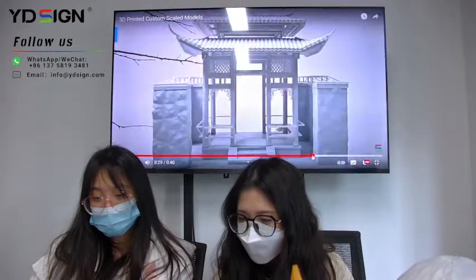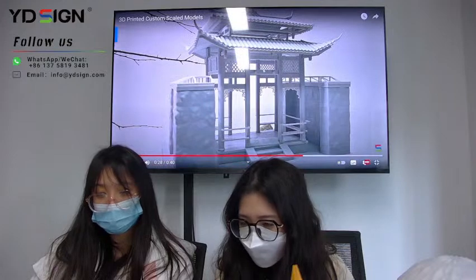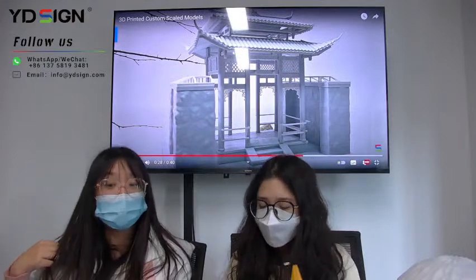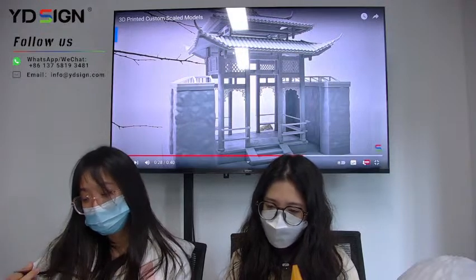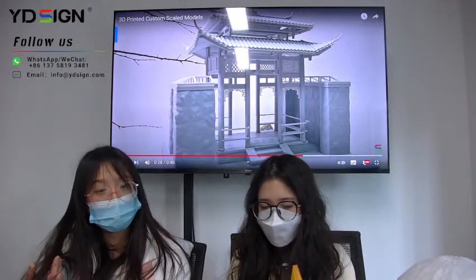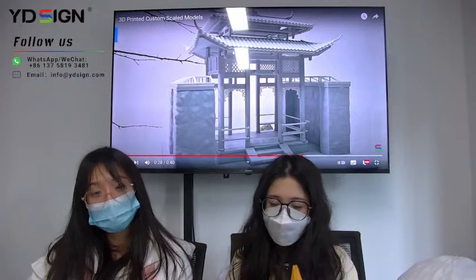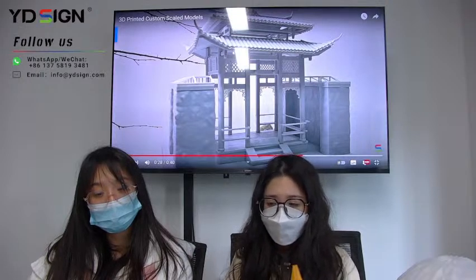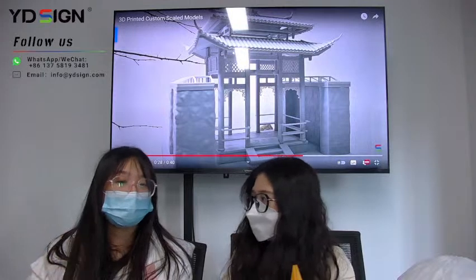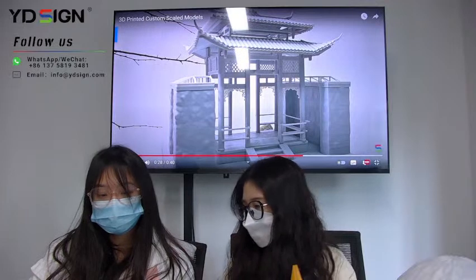Yes, if you are an architecture company, you of course could print it and use it as a model to show to clients. Yes, you can show your design this way. I think your customers will like it more, right? They can almost see the real building before you build it, and it's better than a 2D design.